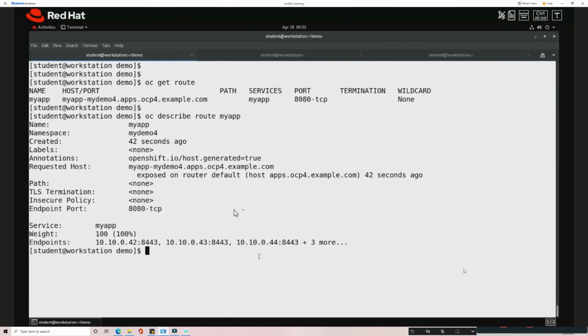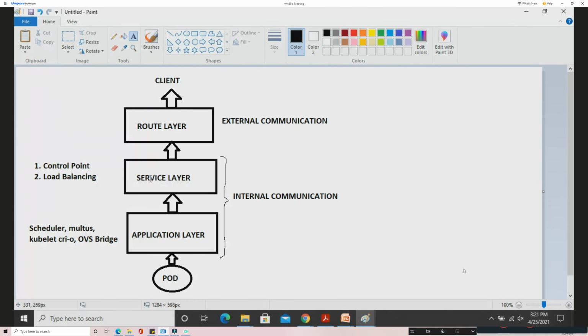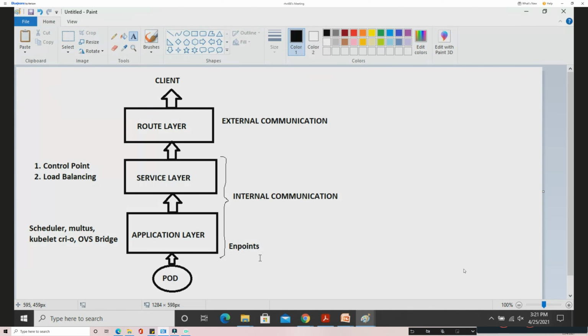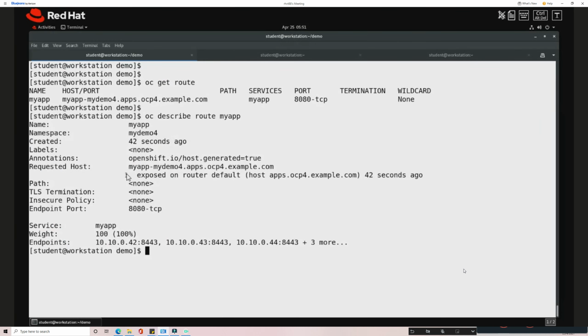Here you can see now all the layers which we have been discussing so far. Starting from the route layer, underneath the route layer you will see the service. Underneath the service you will see the endpoints, which is the application. So you can see all the details to reach this application, from the route to the service and the endpoint. When I describe the route, here you can see the request host, this URL.